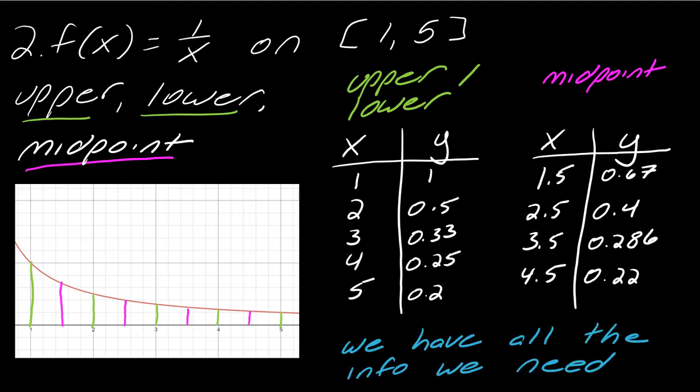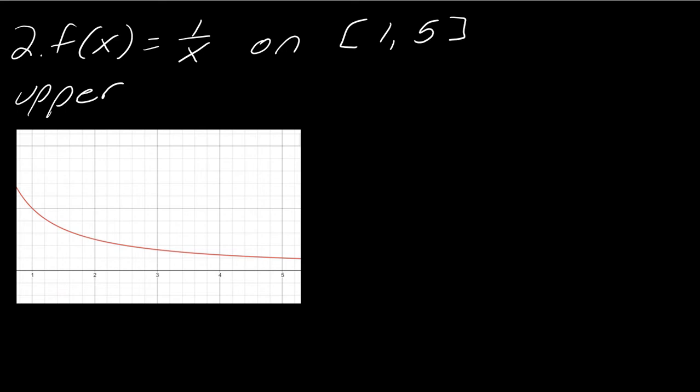So we have all the info that we need now, so I can actually answer each part of this question. Starting with the upper sum, these were the intervals that I was just talking about. And for an upper sum, what you're looking to do is draw your rectangles in such a way that they are above the curve. So upper means you have to think about it, and you might have to actually draw the illustration to figure it out.